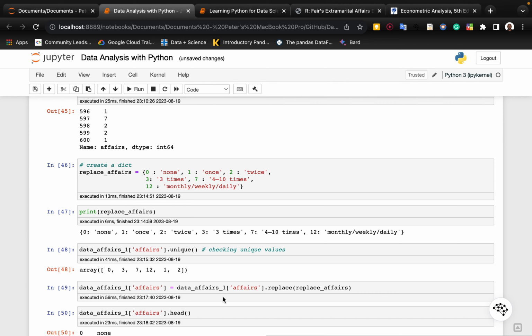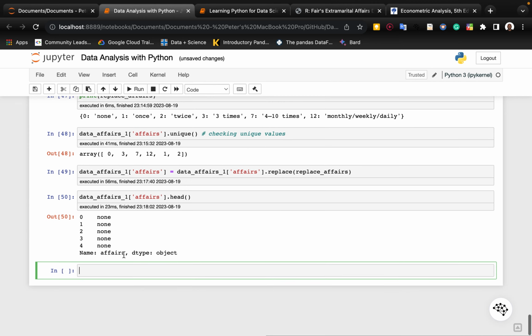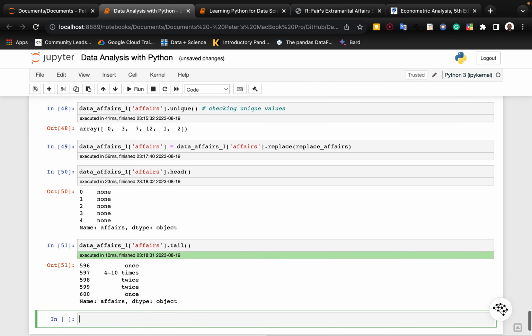We had 7, this should be 4 to 10 times, and 2, exactly. So I'll check that using affairs dot tail. Right, so now we should have something. You can see that 4 to 10 times. So we have just made those changes to it.